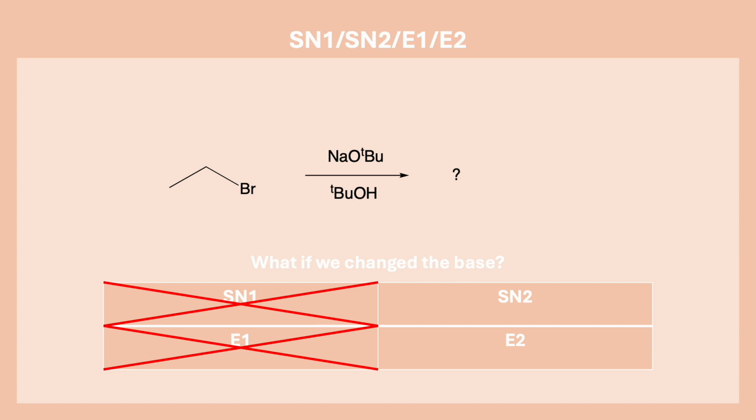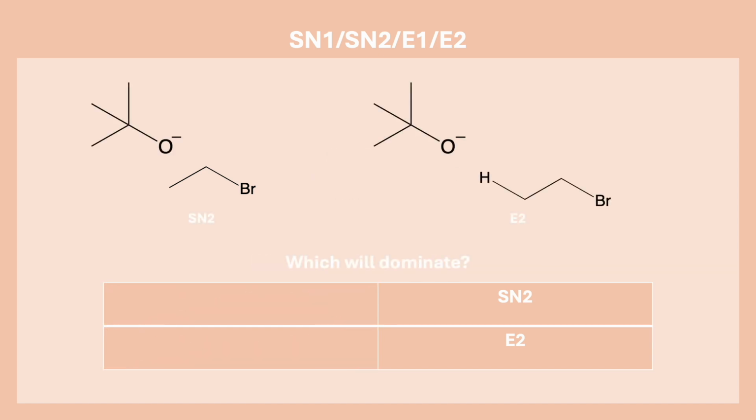The conditions for the reaction are very similar to the previous reaction with a primary alkyl halide, a bulky base, and a protic solvent. This reaction can occur by SN2 or E2. Both reactions will occur at the same time, however, one will occur at a quicker rate. This is the SN2 mechanism. This is the E2 mechanism.